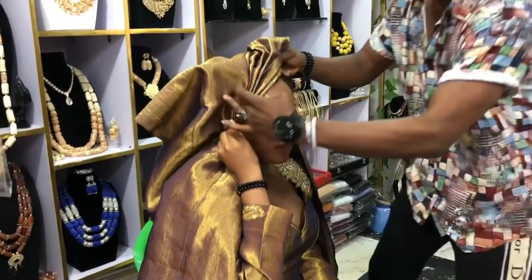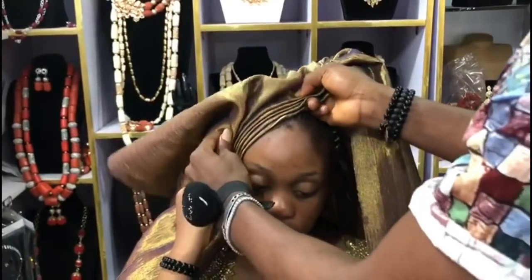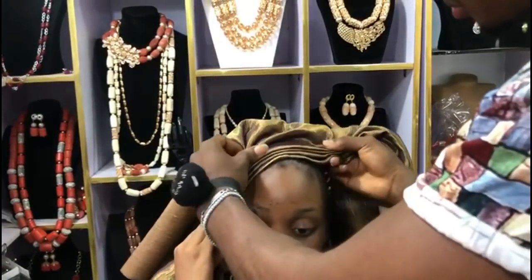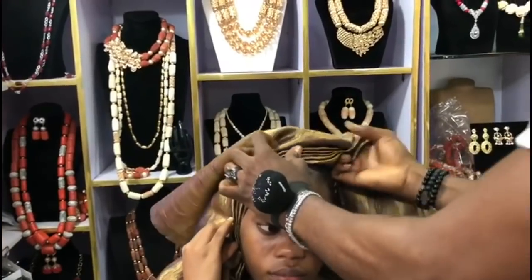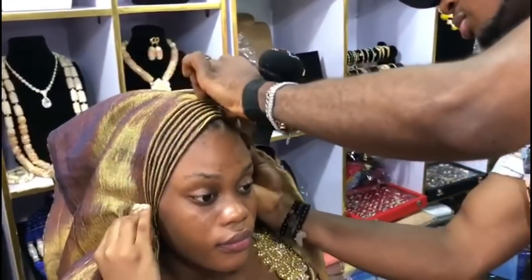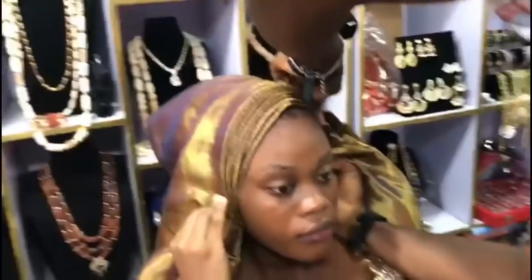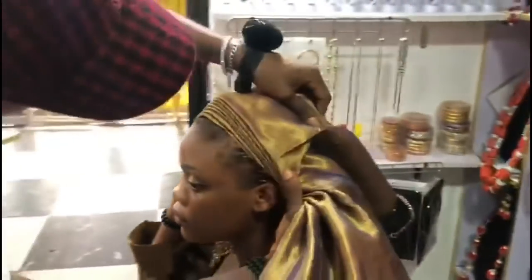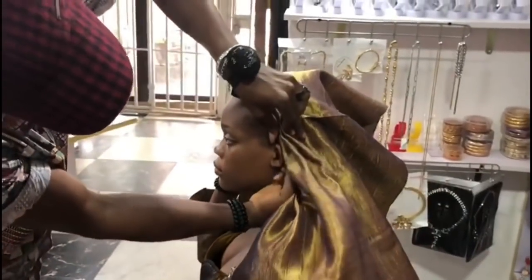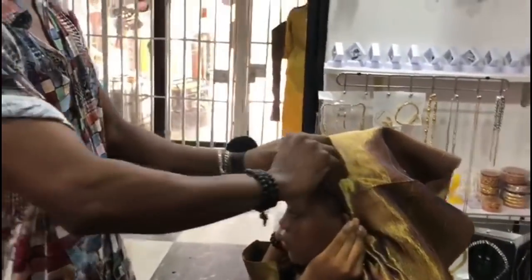Come closer. Okay, so make sure you base your gele very well. Okay, so you keep going. Can you come to this side? So keep pleating. Now we're going behind the ear, not on top of the ear. Behind the ear. Then she folds down. So this is our first base.